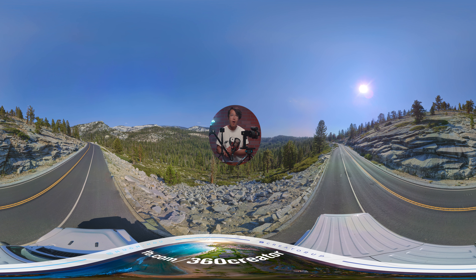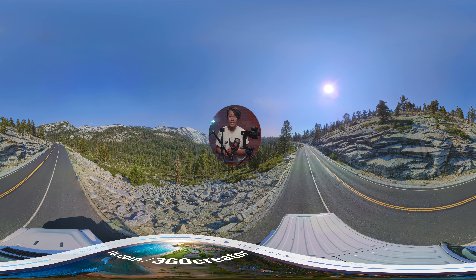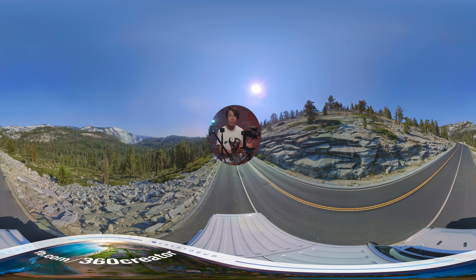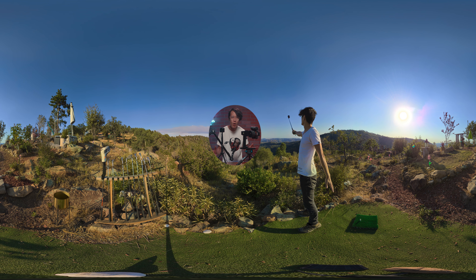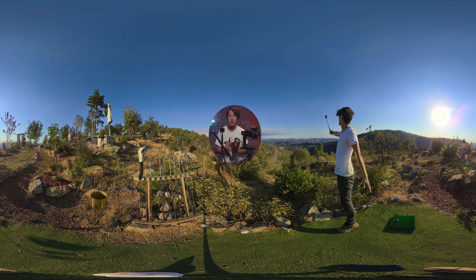So now you have a clear idea of my ranking. Just to recap: a professional mirrorless camera, Kandao Obsidian Pro, or Insta360 Titan is number 1 in image quality, followed closely by X-Face Pro X2. Theta Z1 is number 3 with the dual fisheye plugin, and Qoocam 8K is number 4. I would not recommend Insta360 ONE X2 for virtual tours. I have not mentioned Lab Panel Pilot 1CC because it cannot really do HDR 360 photos just yet and still has some color issues. As you see in this comparison, X-Face Pro X2 is the dark horse — the most underrated camera that nobody knows. If you know how to edit HDR 360 photos, this camera is probably the best for most virtual tour jobs.